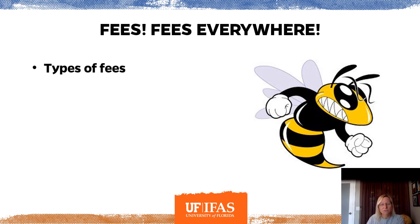There are many different types of fees. If you need help reconciling your bank account, the bank will do it, but they might charge you a fee for it. If you make a foreign transaction, there might be a fee for converting the dollars into whatever foreign currency that place used. Even if it's an online purchase made with a foreign company, you might have a foreign transaction fee. Overdraft fees, very common. You spent more than the money you had in your account. The bank went, hey, yeah, we'll let that transaction go through, but we're going to charge you a fee for that. Account opening fees, account maintenance fees, all kinds of fees.